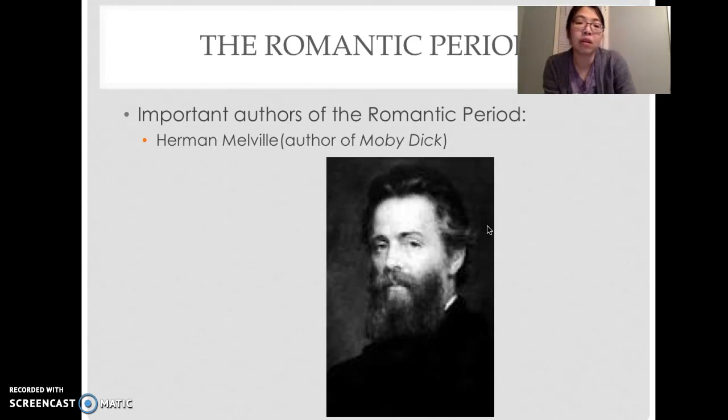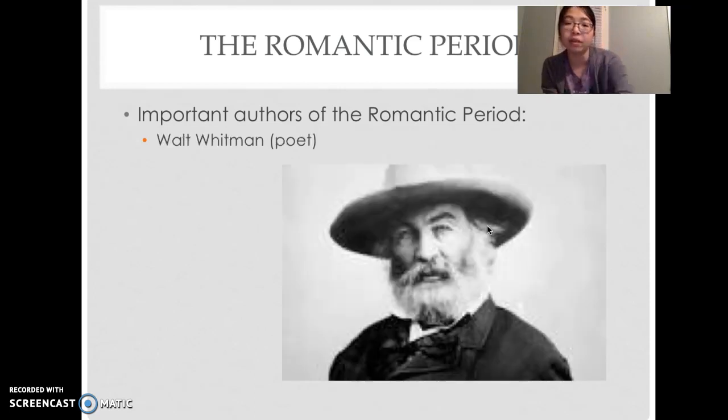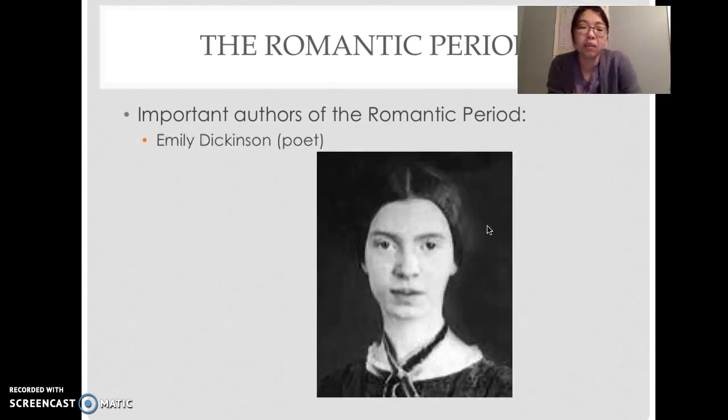Another author during this time was Herman Melville, who wrote Moby Dick, and that was all about the search of something that may or may not be real, but really pursuing something, having that passion. Nathaniel Hawthorne, who was the author of The Scarlet Letter, had a very almost Puritan-influenced type of writing, because he was a very religious guy. And that book was really all about sinning and adultery. Again, very emotional stuff. Walt Whitman and Emily Dickinson were two poets during this time, and they wrote about the American identity. Sometimes they wrote about death. So again, these are very major themes of the Romantic period.